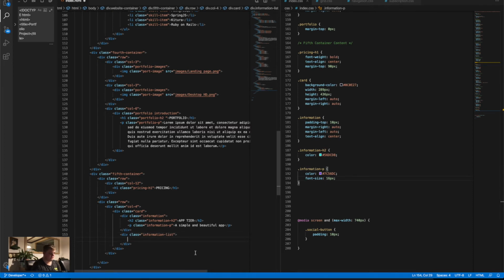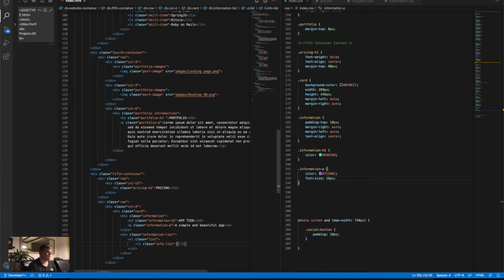So inside here we're going to need a UL with a class, and let's give this a name. I think we're going to call this just list. Okay. Inside here we're going to add the li with class info-list.